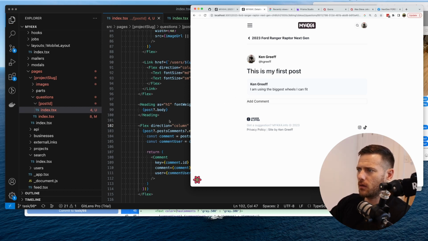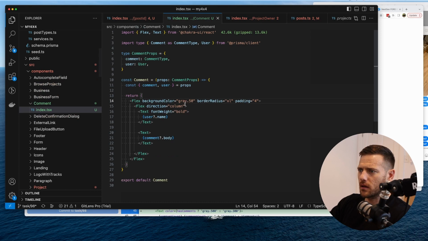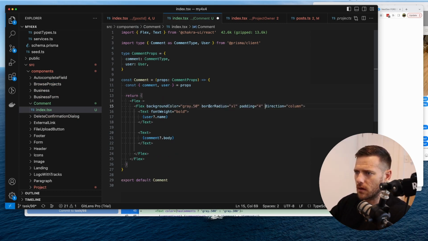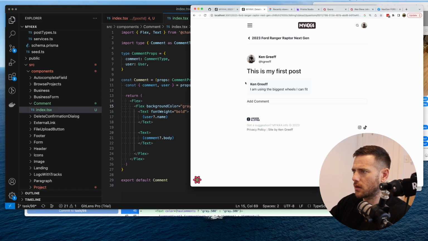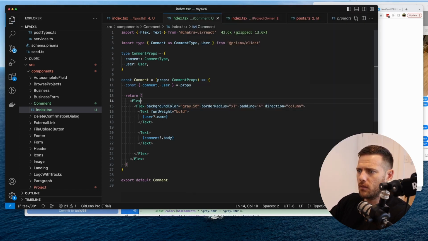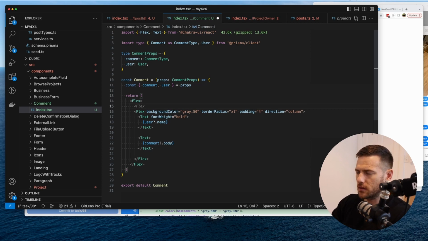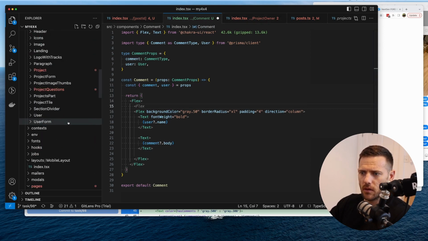Okay, now what we're going to do is inside the comment as well. So we got the gray here. So that is actually, we want that on this guy, right? Then we want, inside here, we want the picture again. So we want to use a picture. Do we have a component for that? User picture. This is for the user project.